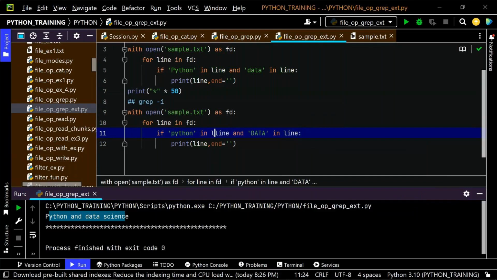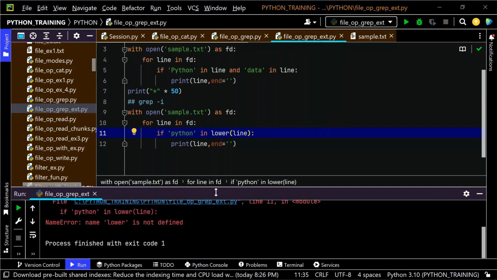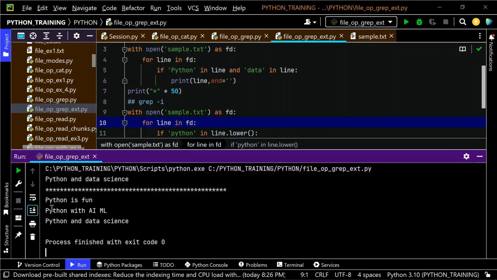this lower of line, we can actually use this. Let me take out this one and then try it out. Lower of line. Now here we go, lower is not defined. One moment, guys. I think it is dot lower. Yeah, dot lower. Sorry, I did it the awk way. So that's fine. Now here we go. You can see it is giving us the lines which contain Python in any case.